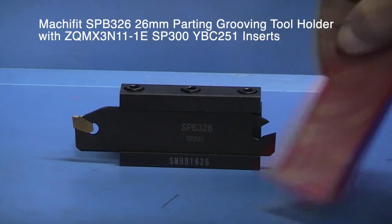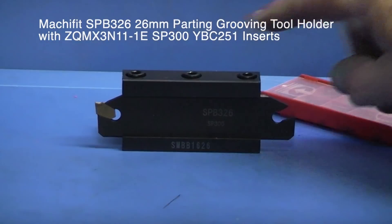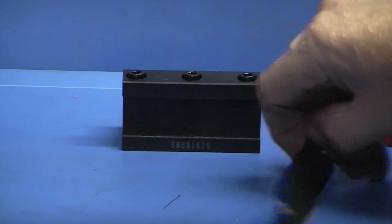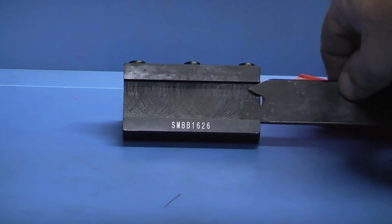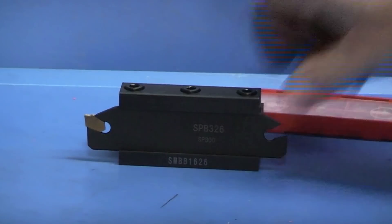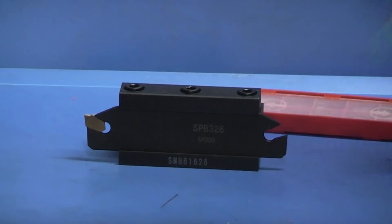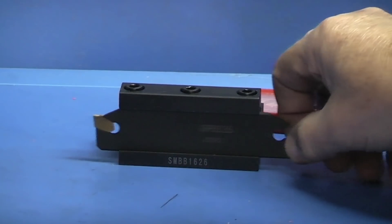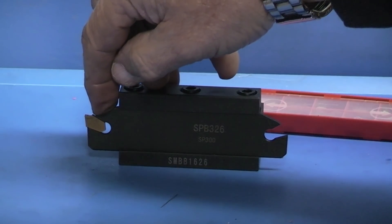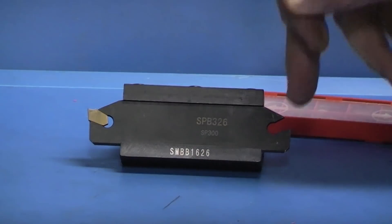This blade came with 10 tips. I've fitted one — there's the others. You can put another insert in this end, ready for if you break the first one. You just take it out, turn it around, and replace it in the holder. So it's virtually the same as the old type, where you've got the blade and the holder. You tighten the three cap heads down to tighten the blade up, and then the tip is just tapped in and held. There's no cap head or anything to adjust to hold the tip — it's just wedged into the holder.